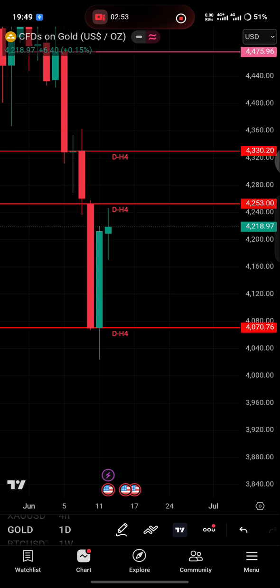Because why? Because the market will never allow most of the players to win, right? The winners will range about 1 to 5% of all players in the market, which means if most players are playing at a certain support or a certain resistance, and the price chooses to go to that support or that resistance, it will dump or it will spike up more. Spike up and dump to take out buy limits, right?